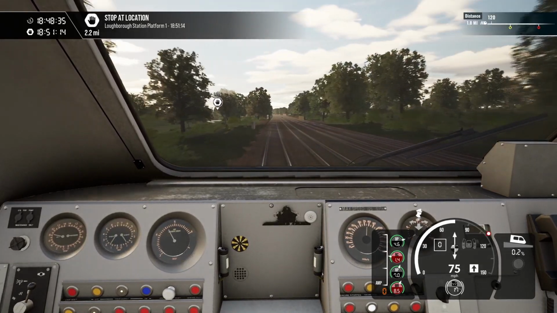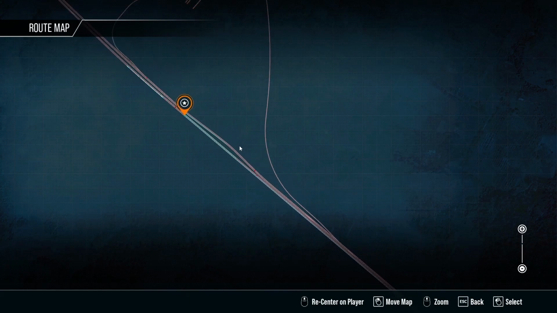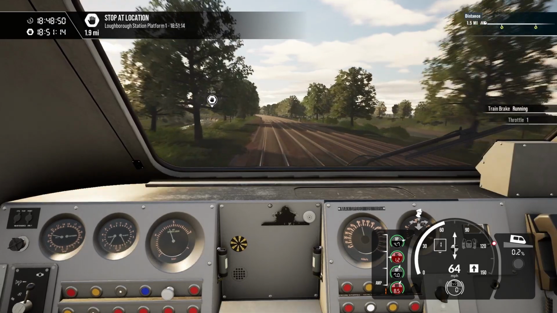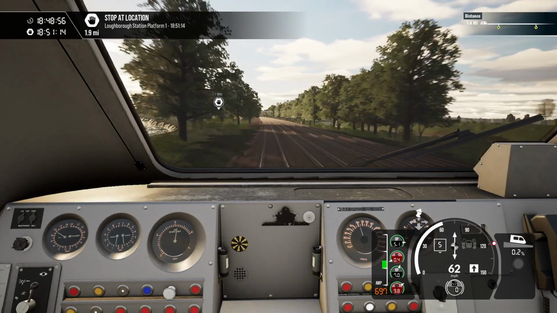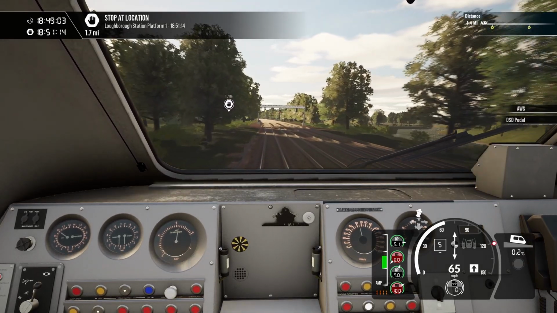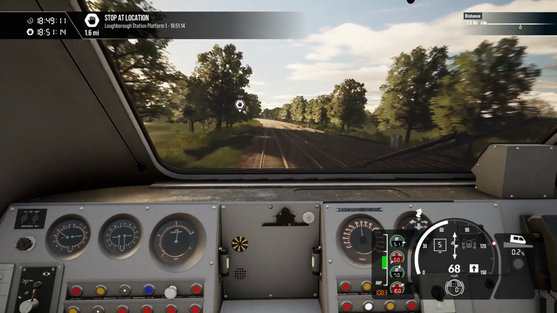I don't know why we've got a red signal. Is there anyone up ahead? We've got yellow, yellow. Oh, and then red. Oh! Looks like there's an HST already leaving. Okay. Go, go, go. Yeah, no AWS. I'm keeping an eye on the signals. Don't be naughty. Why am I talking to the AWS? That's weird.